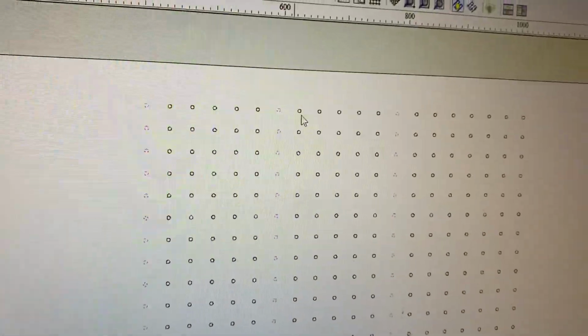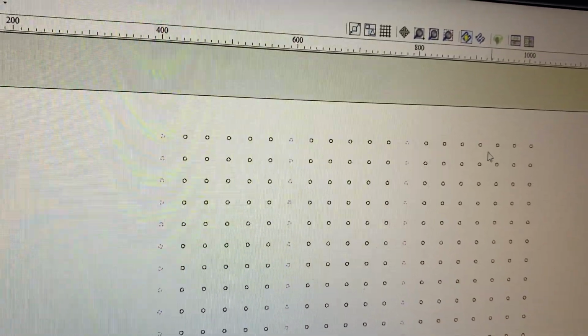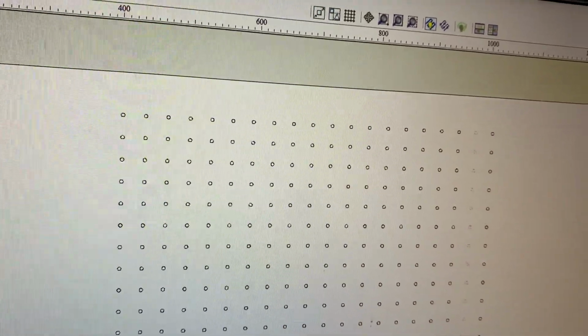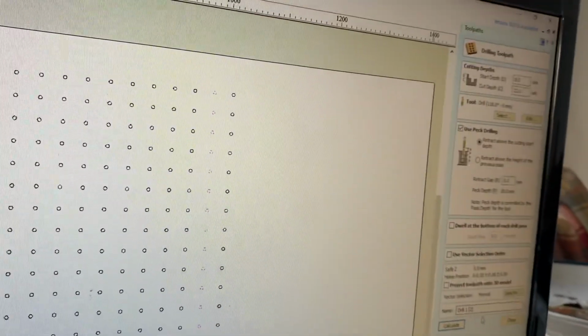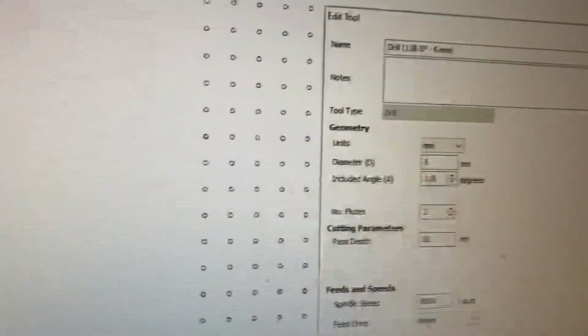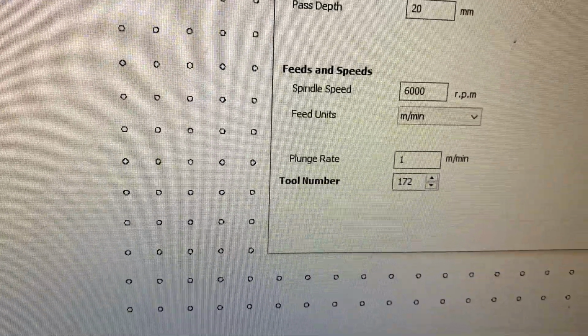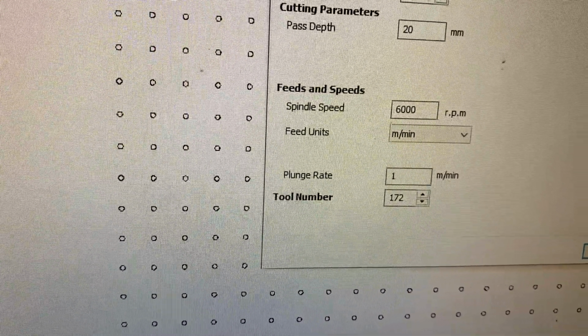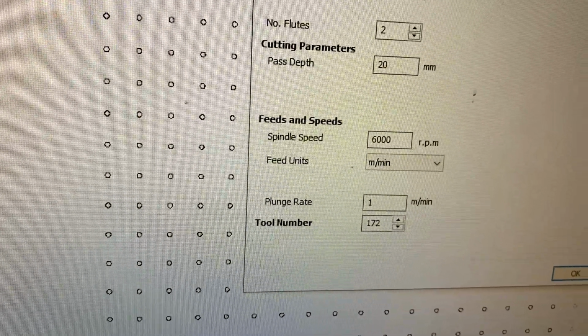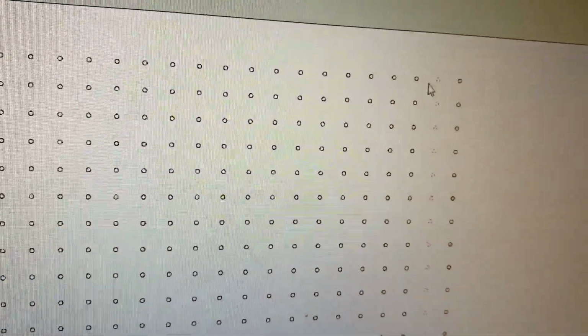That's that one and 5 tools, this one and 5 tools, this one and 5 tools, which leaves 2 on the end. All right, so the one on the end, which will be this row going down, I'm only going to follow by 1 tool. So that one, if I edit the tool, I'm going to be using tool 72 and following it with 1 tool. Okay, so that will be this row here will be drilled by tool 72 followed by 1 extra drill going down here.